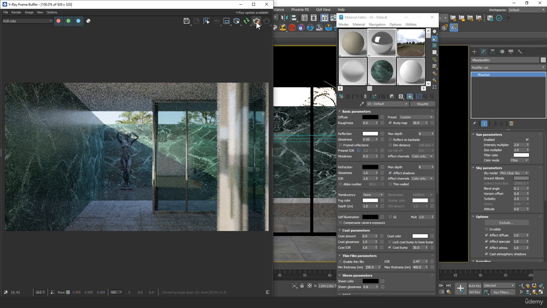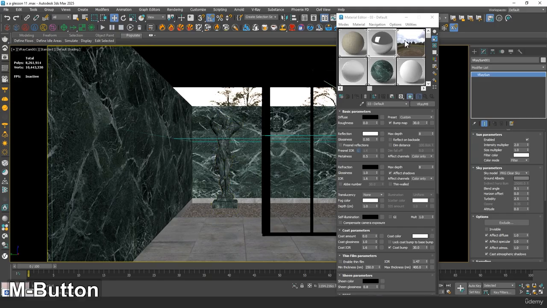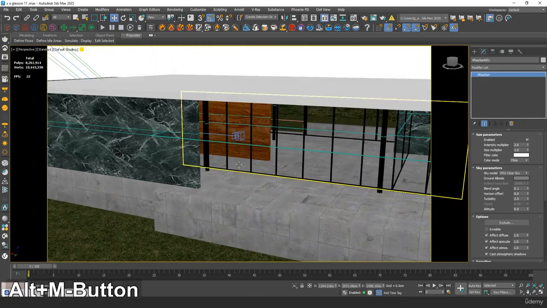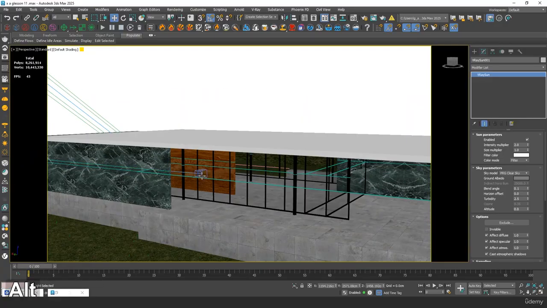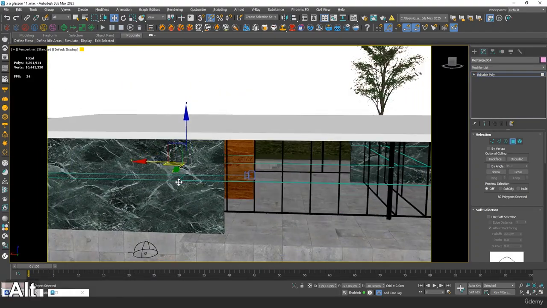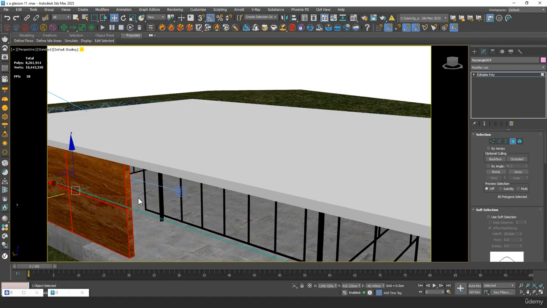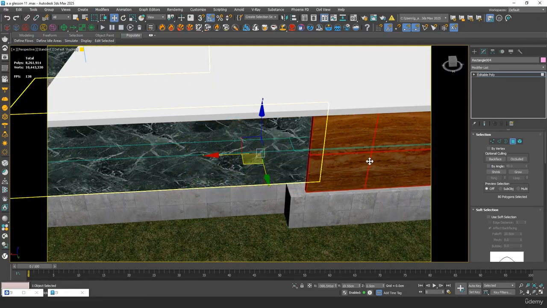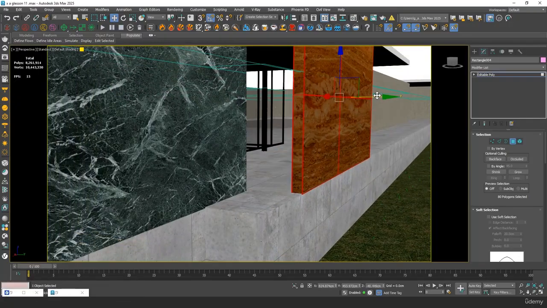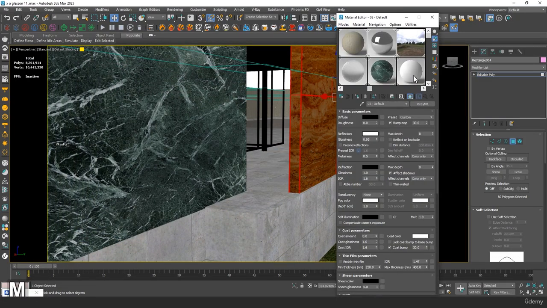So instead of moving the sun back and forth too much, let's temporarily add a wall just for this shot. We can copy any existing wall and apply a white material to it. This wall will block sunlight coming from the left side of the frame.